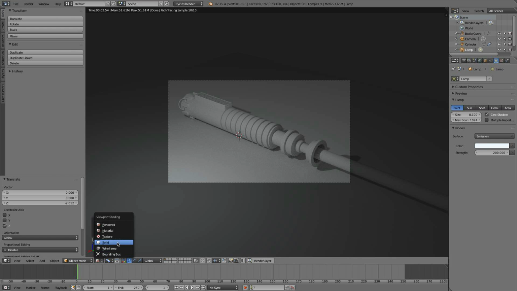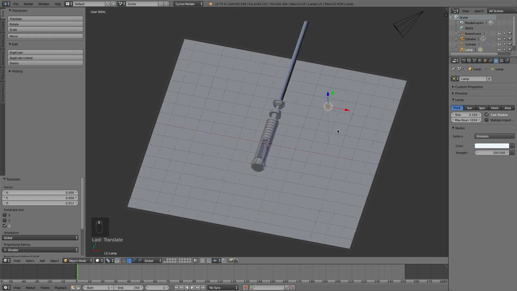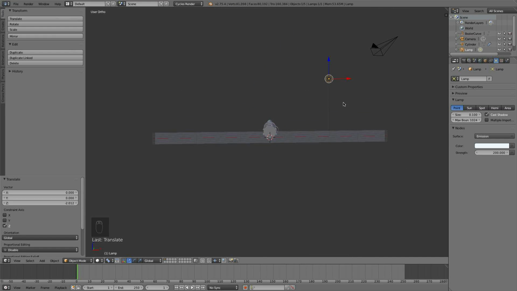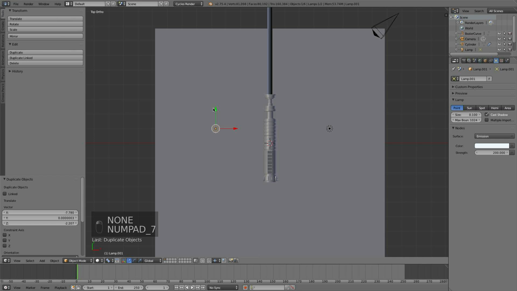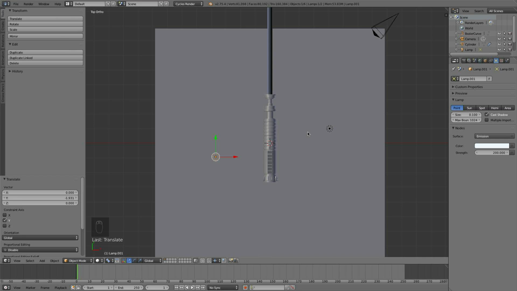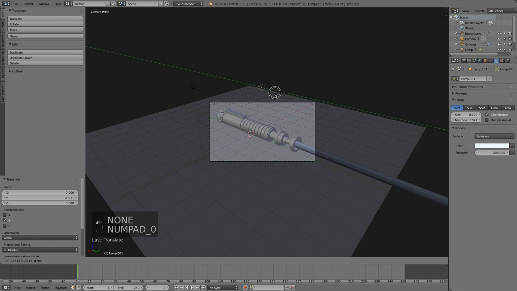Okay, now I'm just going to duplicate this lamp once. I'm just moving around here, basically to side view or front view. And I'm just going to Shift D, pull it down to the other side and a bit lower. Alright, now I'm also going to pull it back here to be at the back corner of the lightsaber. Right around there. Alright, perfect.